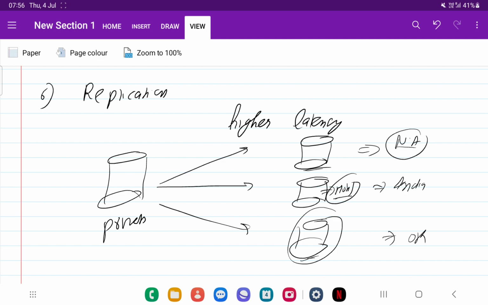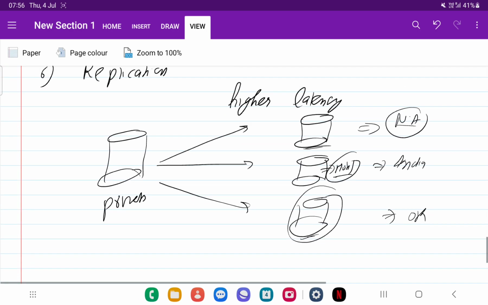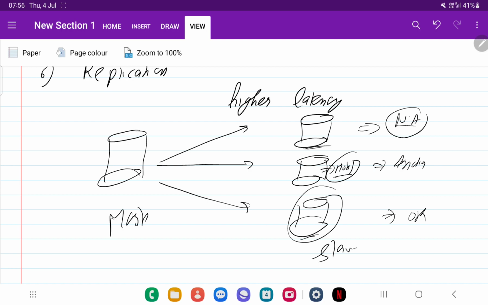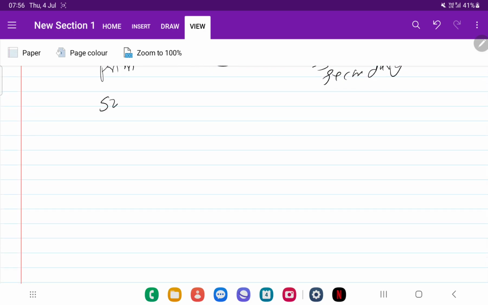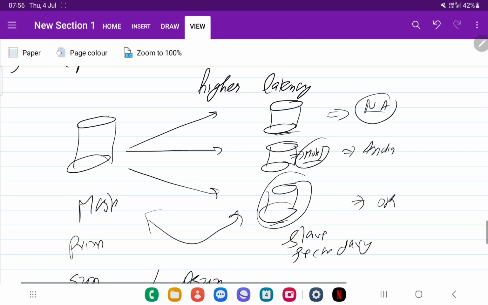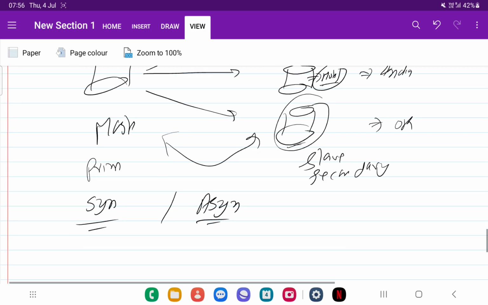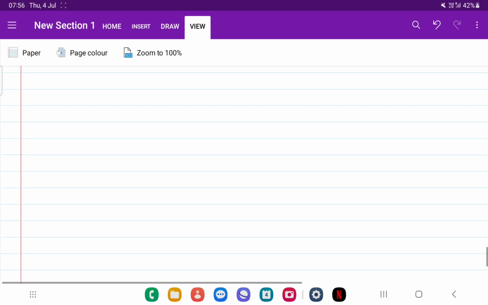Now again, here there are so many concepts, like how the data is coming from this, which is known as master, and this is known as slave. How will the data get transferred from our primary DB to the secondary DB? This is again a very big topic of discussion: data can be copied synchronously, or data can be copied asynchronously. There are so many topics to discuss, but as of now I am just giving you the idea that you can make replicas of the DB in different locations, and it can help us improve our performance.